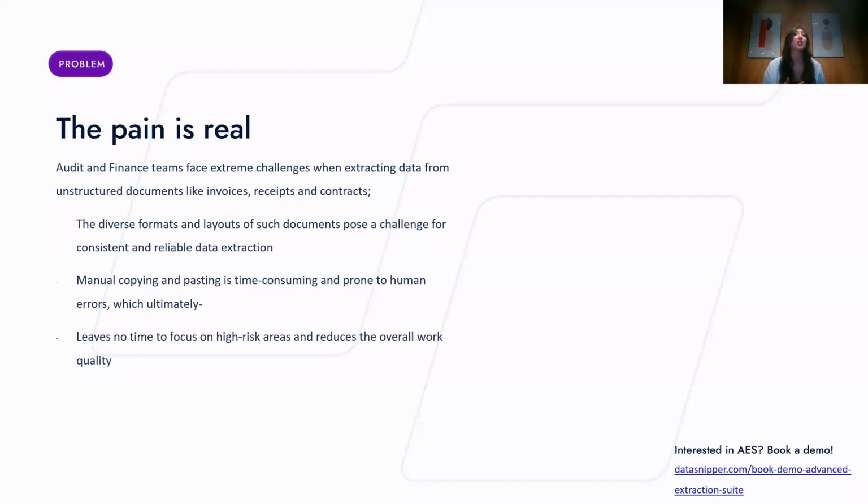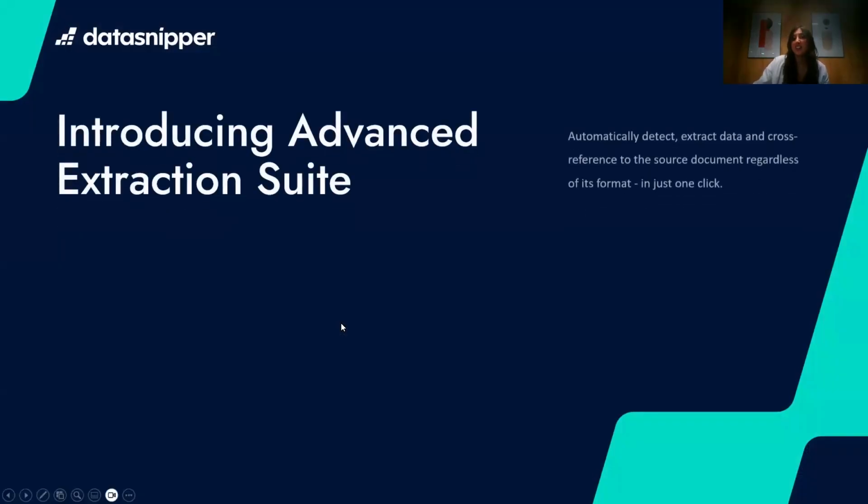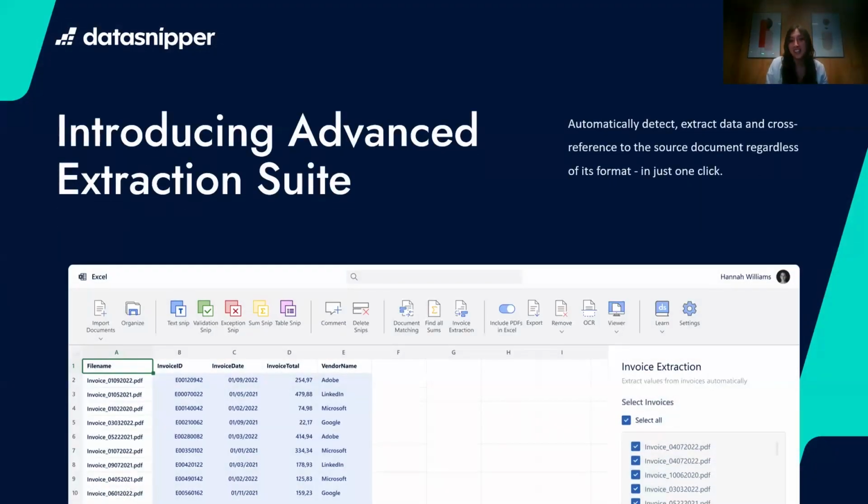So first, the diverse formats and layouts of such documents pose a challenge for consistent and, most importantly, reliable data extraction. And secondly, manually copying and pasting data is time-consuming, but also more prone to human errors, which ultimately decreases the quality of the overall work performed. And of course, it leaves no time to focus on high-risk areas or on the work that you love to do. Well, these challenges are clear signals for a new, innovative, advanced approach to data extraction.